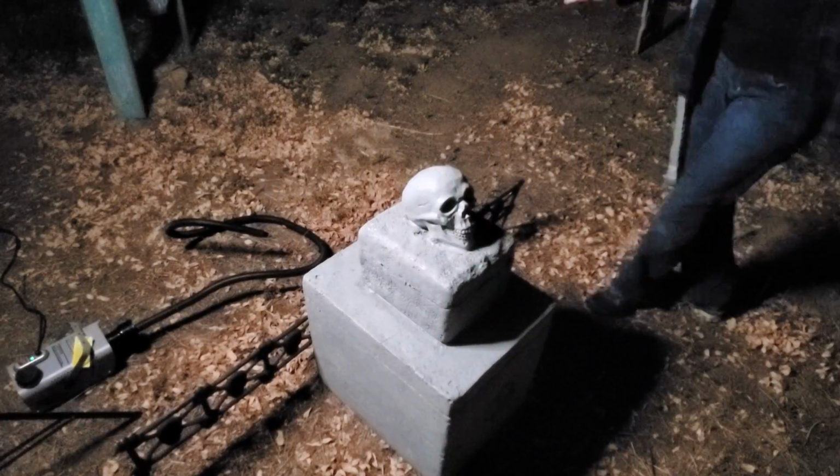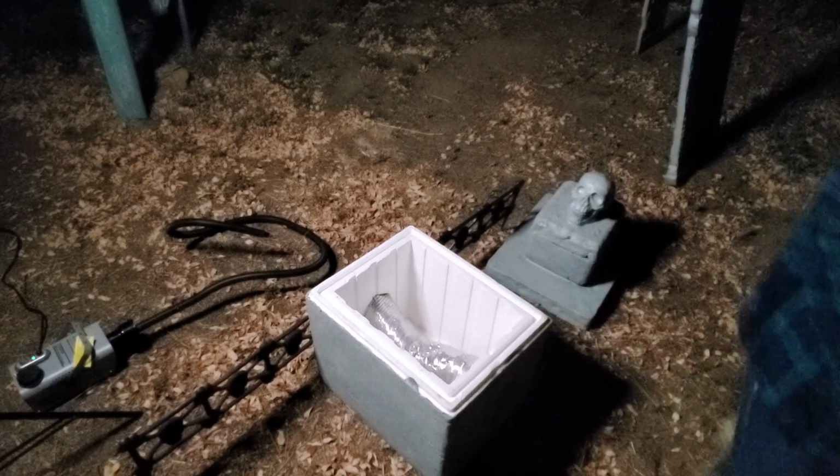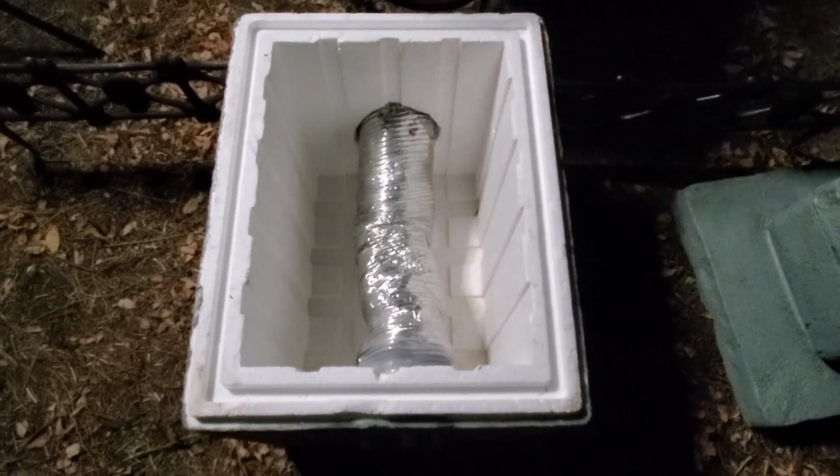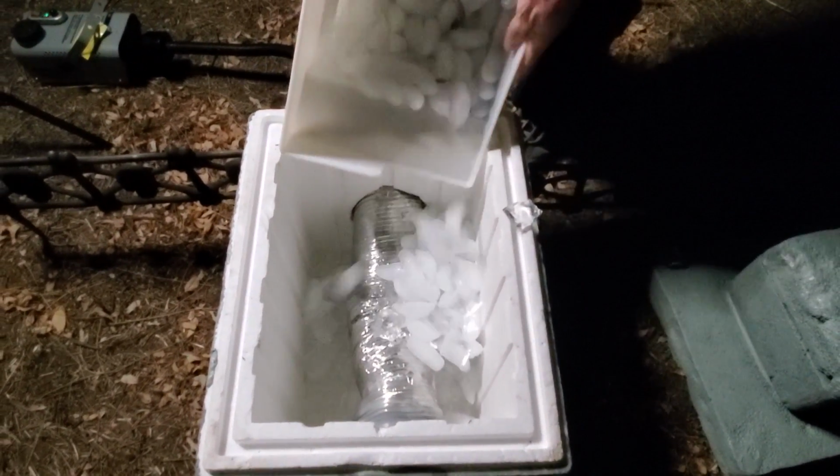I'm going to tell you about another tomb that I made. This is my fog machine tomb. As you can see, I cut a hole on each side and put a dryer vent through it. I like to fill this up with ice, and there's a reason for this madness.